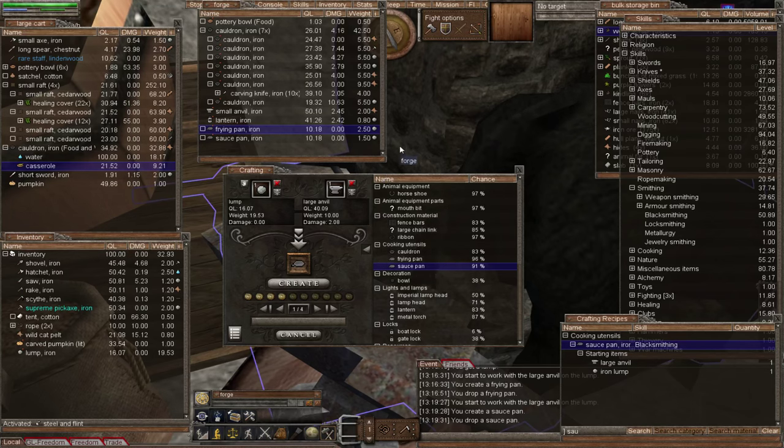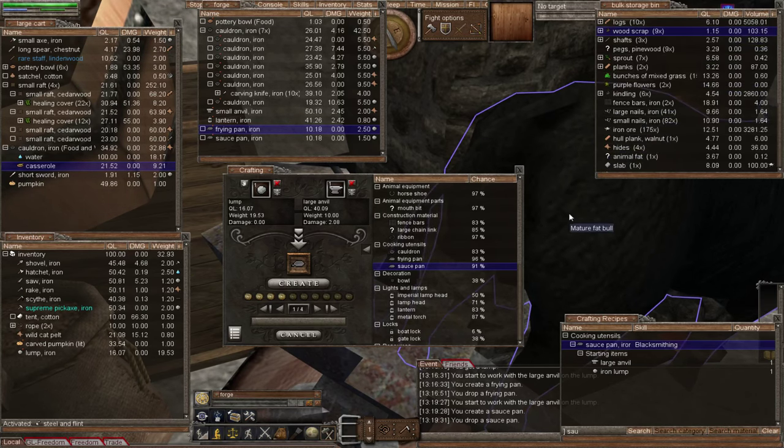Right, okay, moving on. Next, we are going to make an oven. And for the oven, I believe I'm totally unprepared for it, because I haven't got any of the materials ready.